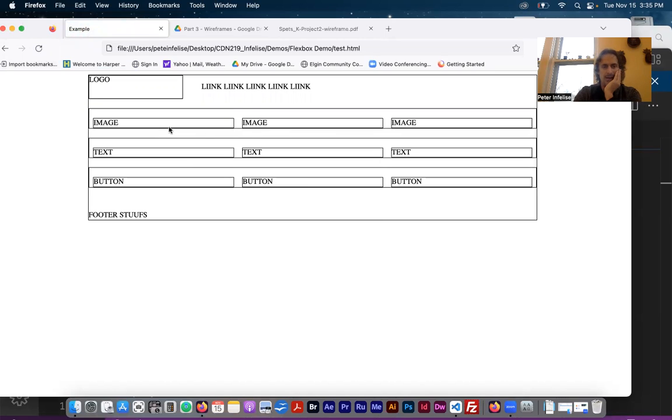Now, again, looks a little bit goofy right now without actual images and text and buttons in there. And maybe on these buttons, we take the margin top off all the way. That's obviously a possibility. They're all based on the class container 1 right now. We could create additional classes, container 2 or container 3, and really have individual margin tops on there if we want. But I hope that acts as a really good primer to demystify how Flexbox works. Watch this video as many times as you need to. And as always, as you're working on this, don't hesitate to email me if you have any questions.